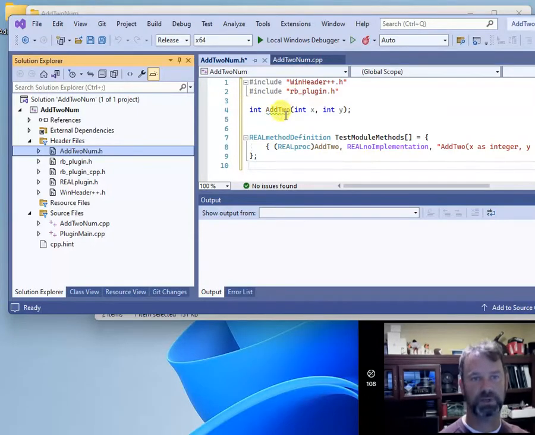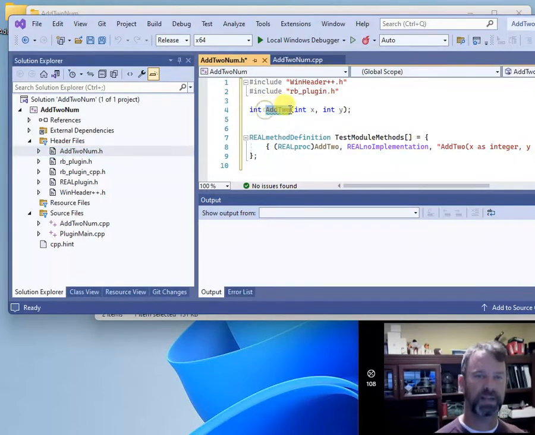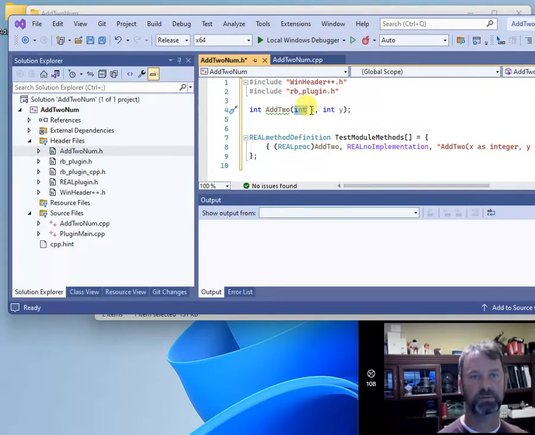So in our case, we're going to be having a forward declaration, which is a nice way of saying what the method is going to be called before we do it. We're going to be having a method called AddTwo, which we're going to add 2 integers. And in C++, you do int first, which means it's an integer. Then we're going to have an x and an integer, which is a y. And it's going to return the answer, which is also going to be an integer.